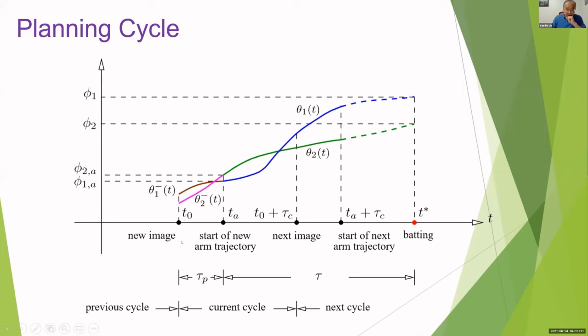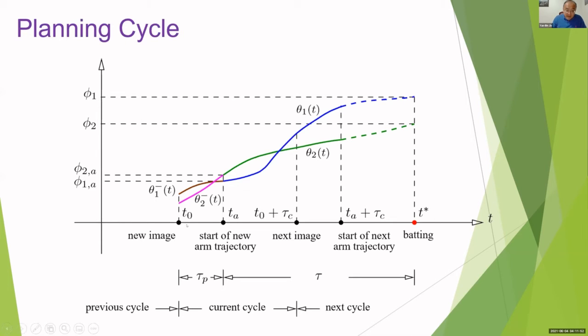Now planning comes. We divide the flight time of slightly over half a second into cycles. Every frame represents a cycle. A cycle starts when a new image frame is taken. At this moment, the robot arm is still following the old trajectory. But with the new image taken, the image processing, feature extraction, state estimation and then the planning, the joint velocity and joint angles the robot is supposed to achieve at the time of impact have changed. So now there's a new trajectory.